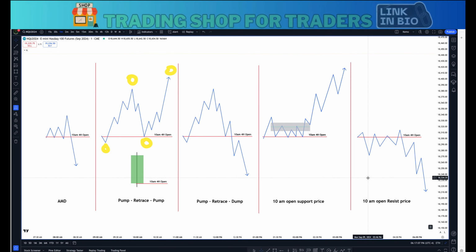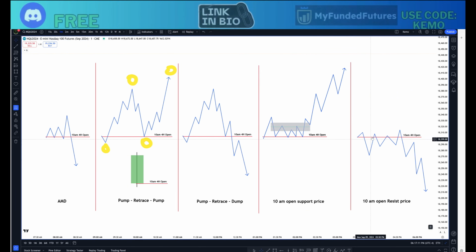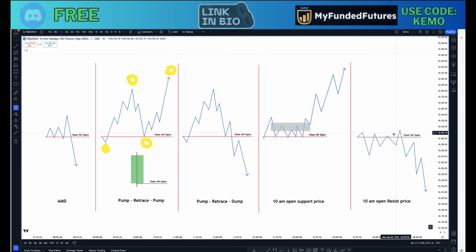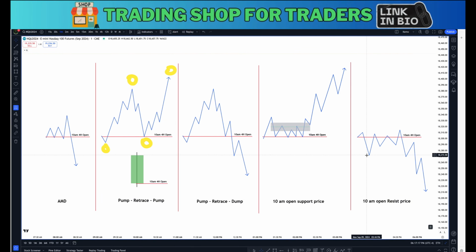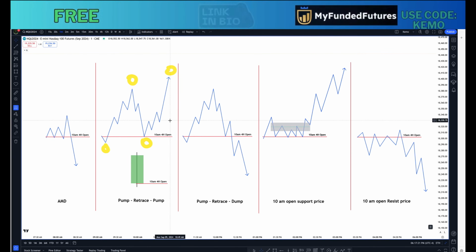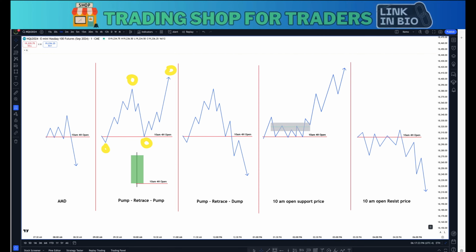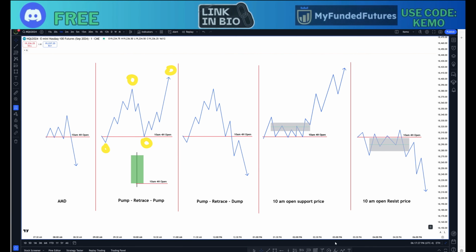And the third scenario is kind of the opposite of the fourth scenario, which is the market finding the 10 a.m. 4-hour candle to be a resistance level and then going down. And of course, finding this as your entry point, because this would be an inversion fair value gap.